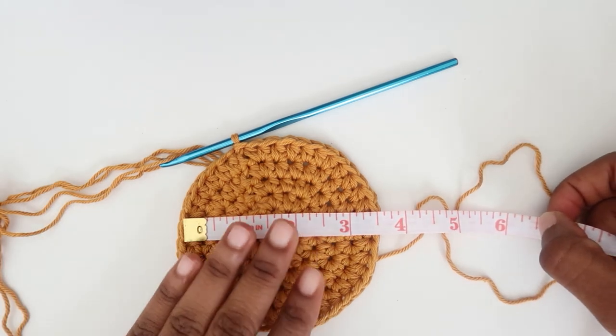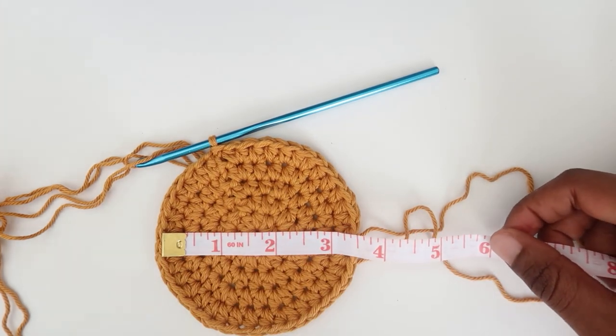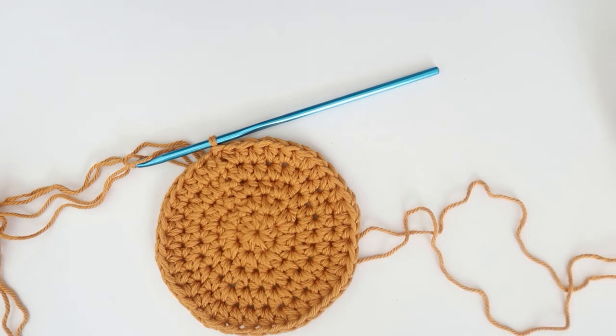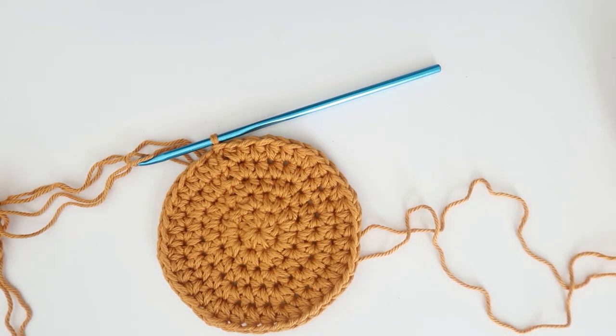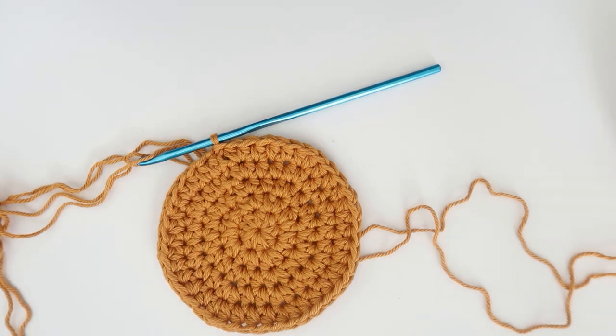So I need to make sure that when I measure the diameter here, it will give me 6.5. So far, I have 3.5. So I'm going to continue up until I have 6 and 6.5. For me, 6.5 is just the normal standard for most heads. So if you feel like 6.5 is too small, you can increase with one extra round and make 7 inches. So between 6.5 and 7 inches, that's how long your diameter needs to be.